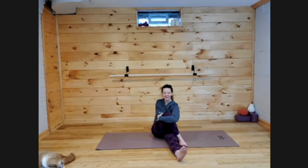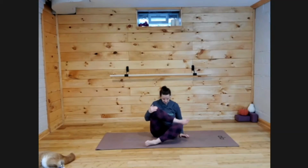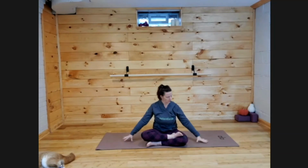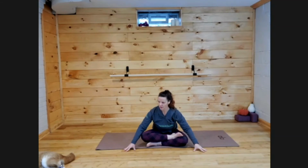Inhale back through center, unravel the leg, find your way to that Sukhasana with the opposite leg in front or on top. I am sitting in fire log pose, stacking the shins over each other. Walk the fingers out towards the corners of the knees and then melt down until you find your stretch.